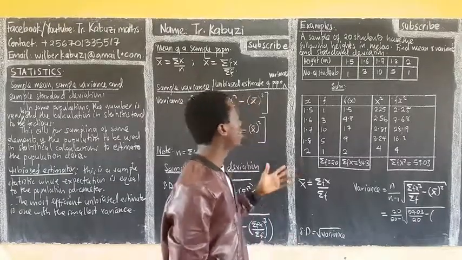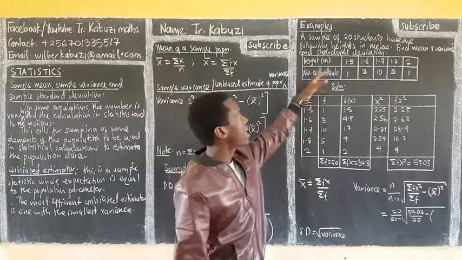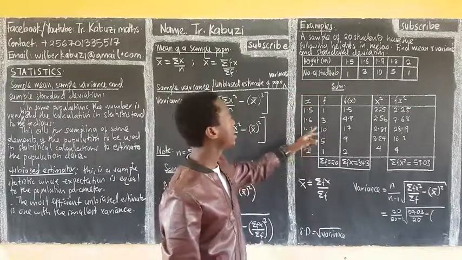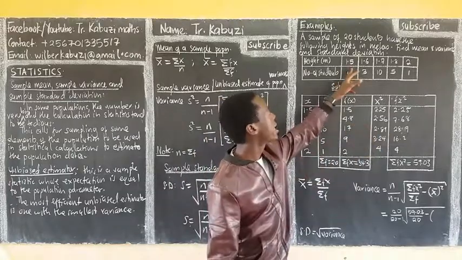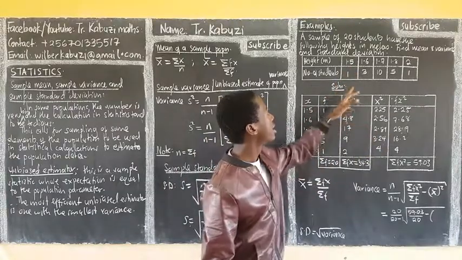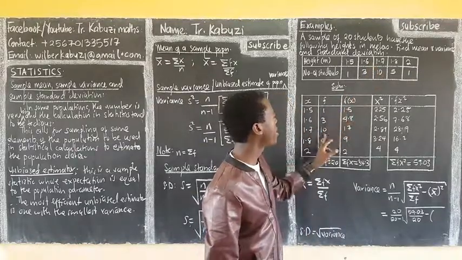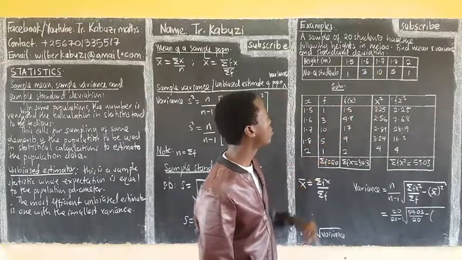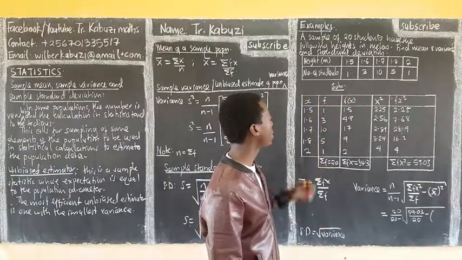Now, what we do always, because we are dealing with the sample, we need to get these as our x. Now we take this as our x values, and the frequency is the number of times it appears. So 1.5 meters is appearing once, 1.6 meters is appearing 3 times, 1.7, 10, then 1.85, then 2, 1. Then when we sum all these ones, we get 20.